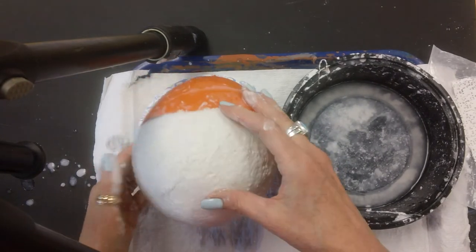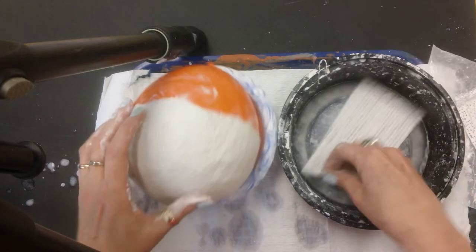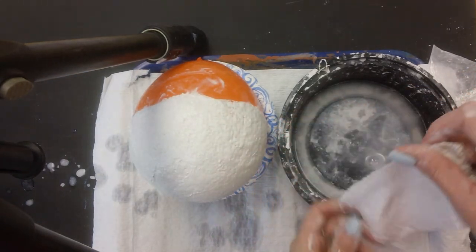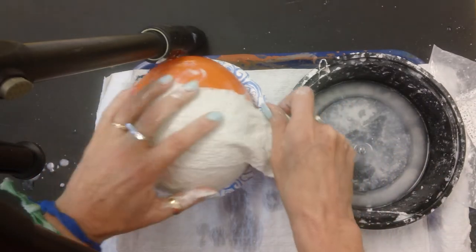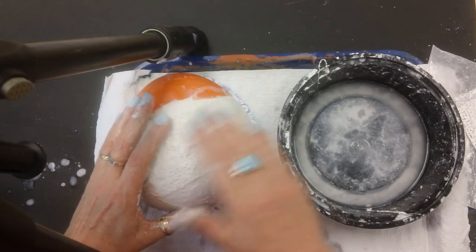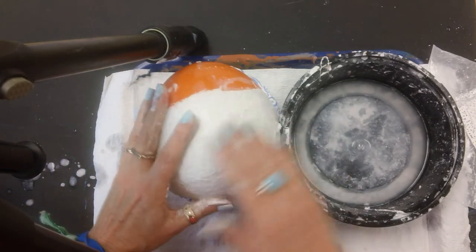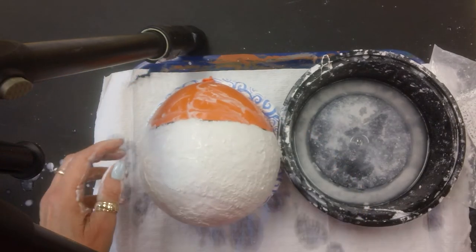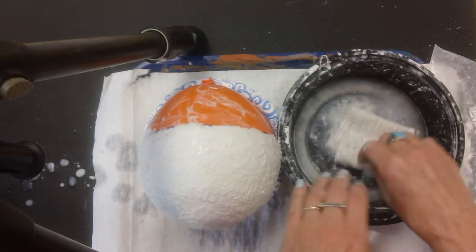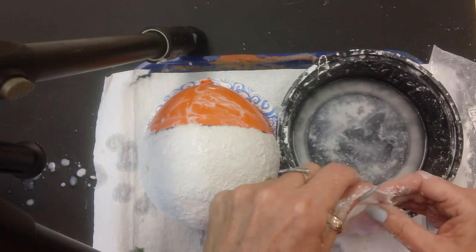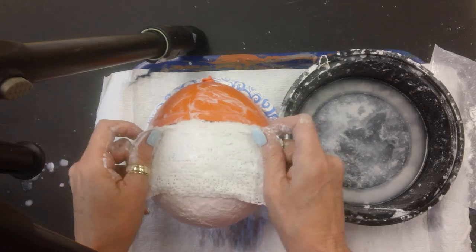So if you have ever broken your arm before, this is the plaster that they use for making your cast. Now you're probably wondering, what are we doing with this? Well, we are going to make an Easter basket. Or it could just be simply a spring basket.